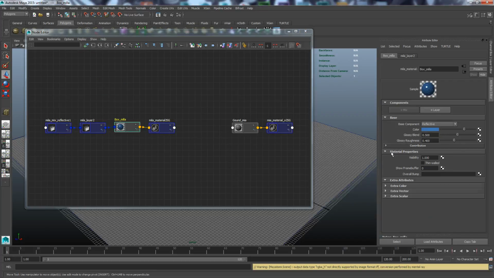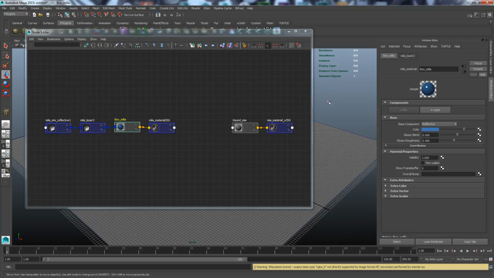You also have some extended properties down here, which are visibility, which kind of takes the place of a cutout map. You're possibly used to a cutout map. This is visibility. I can set the amount of how transparent something is by kicking this down, or I can load a mask in here for transparency. Okay, it can do it either way.